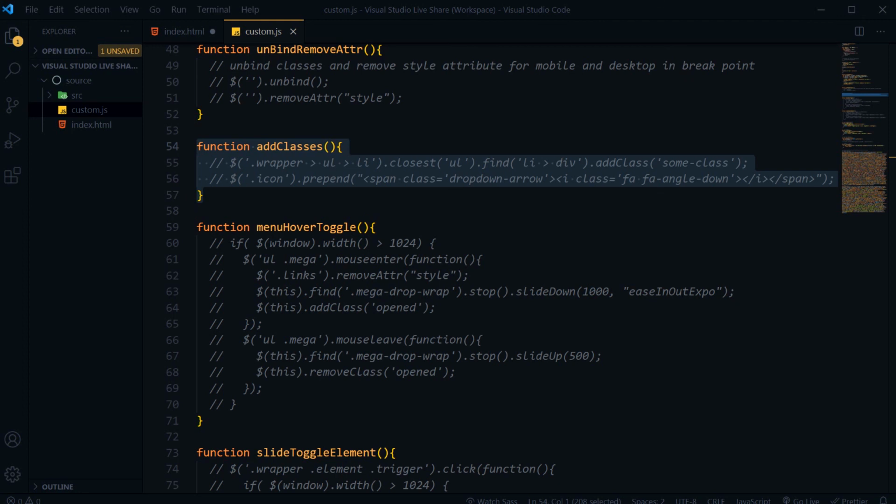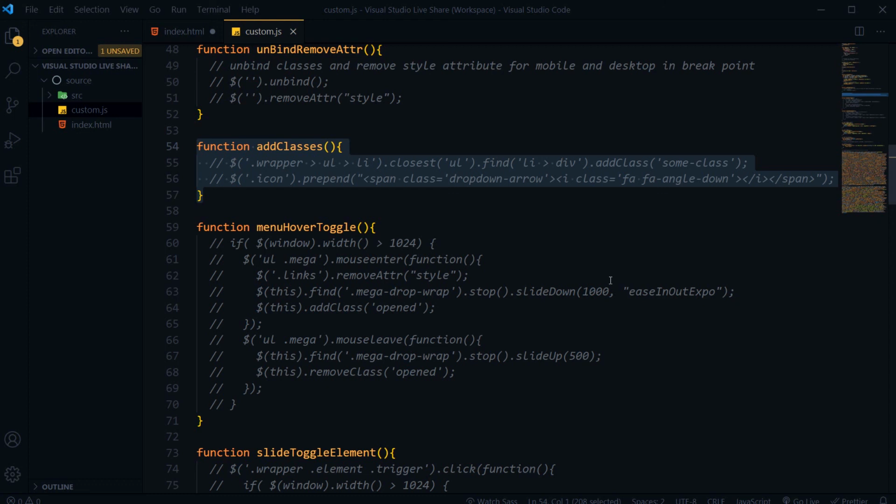Next, I have a function to apply classes if need be. I can call this function in document.ready above. Then I have a few more functions and the functionality is commented in those. If I need these functions, I can call these in document.ready or the screenCheck function.